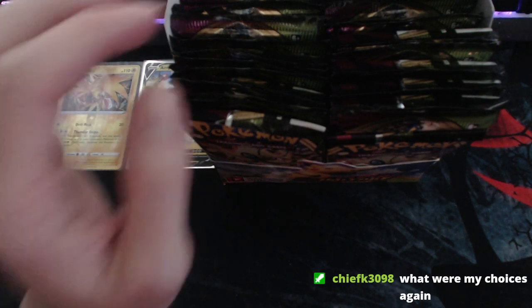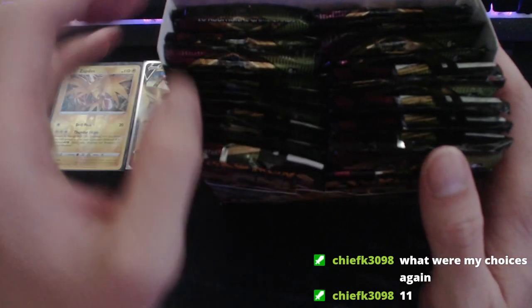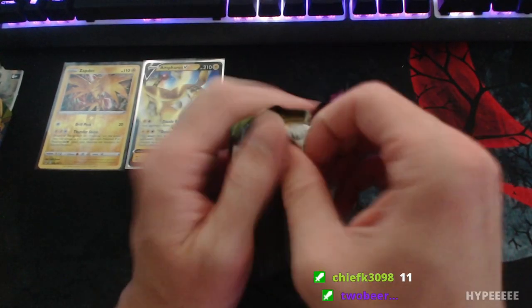What are my choices again? You could do 11 from the left or 13 from the right. So 11, I'm assuming left. So that's the last one. It's going to be another Chonkichu art.